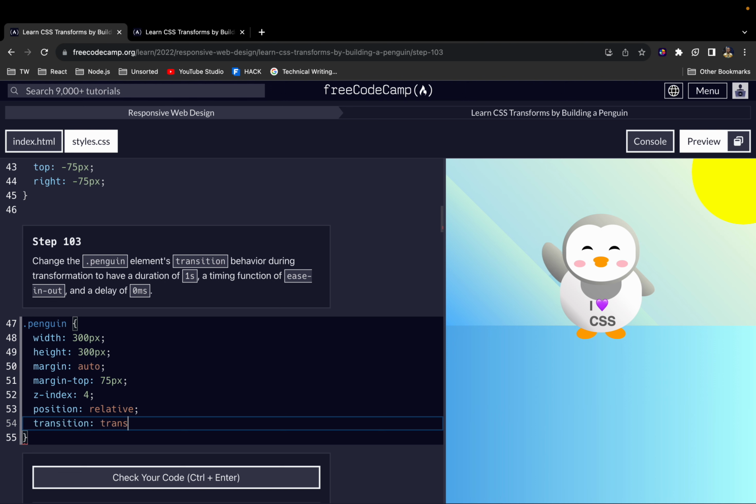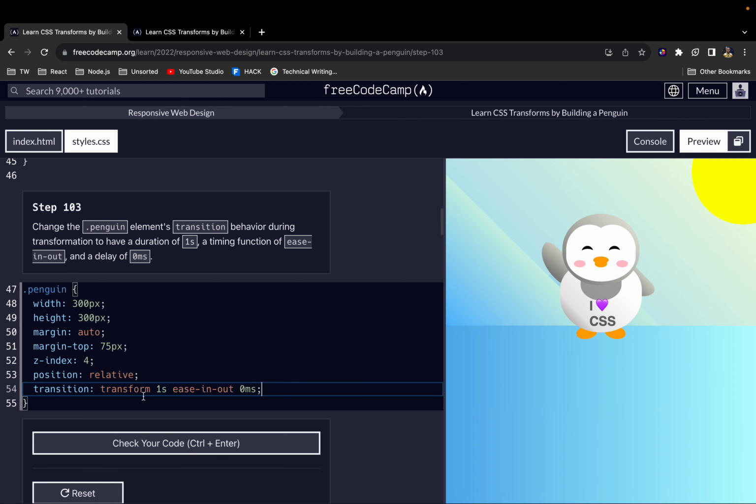The value is going to be transform, and then we say 1 second for the duration, and we also want to give it ease-out like so for the timing function, and then let's give it 0ms for the delay. Great.